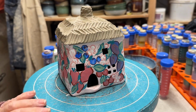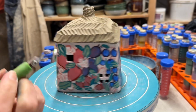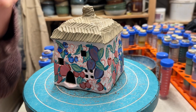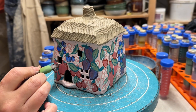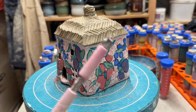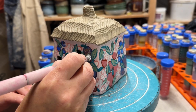So that's all of the painting done. Just have a little look, and now I'm just going to carve in a few details. So for the strawberries, I'm going to carve in some of the seeds on the outside. So this is an FP2 diamond core tool, so it has a fine point on the end, which is good for sgraffito or doing these more detailed carvings. Individual berries of the blackberries with this FP6 tool. So hopefully it's okay. So just taking out individual berries.